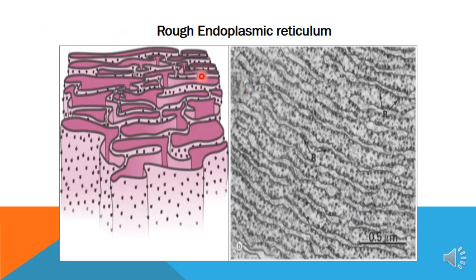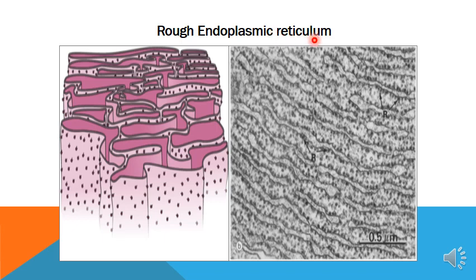The second organelle is called rough endoplasmic reticulum, which is also a membranous organelle. It is formed of parallel channels. These parallel channels are called cisternae. The outer surface of these parallel channels is studded with electron-dense particles, which are called attached ribosomes. This organelle with its abbreviation RER can be written in the exam.